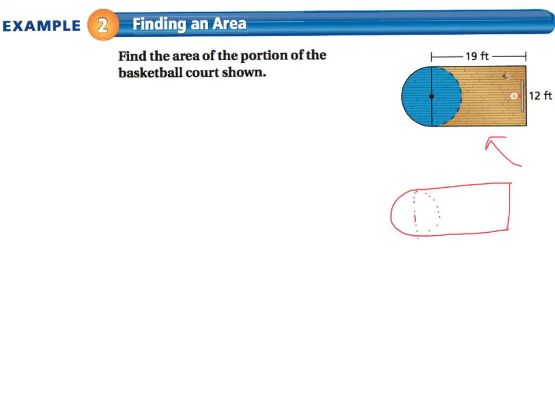So what I see is I see a rectangle. So I'm going to write down or abbreviate rectangle. So the rectangle, though, is this. Then I see a semicircle. And I know you're going to be like, wait a minute, that's a full circle. Well, the area of the rectangle is going to actually give me this half of the circle. So all then I need to do is find the other half of the circle. So the rectangle is base times height. Well, that is just going to be 19 times 12. That's going to give me 228 square feet.